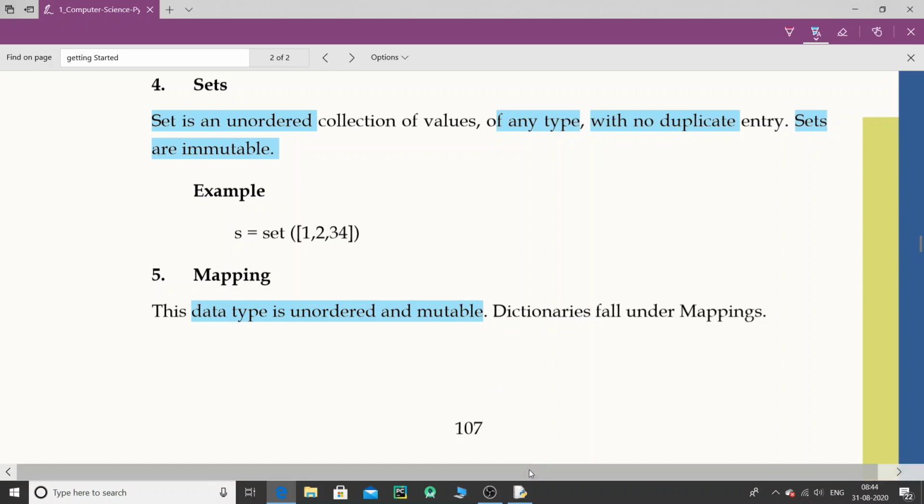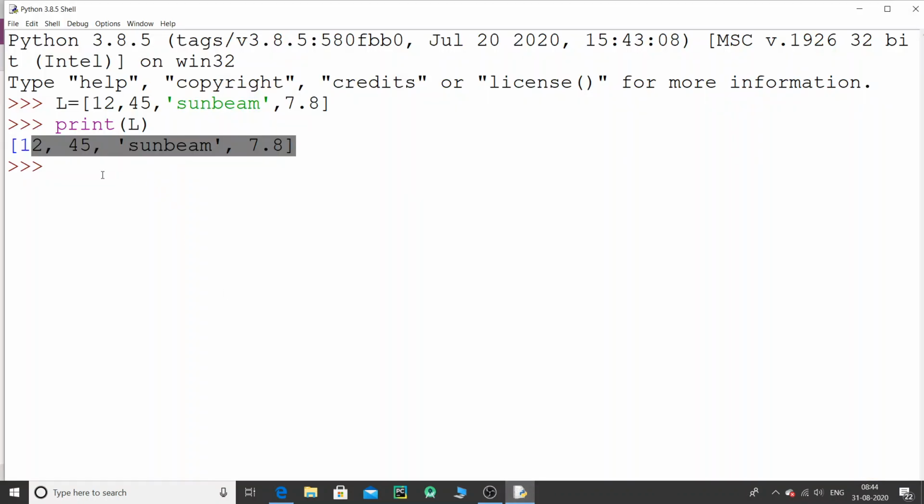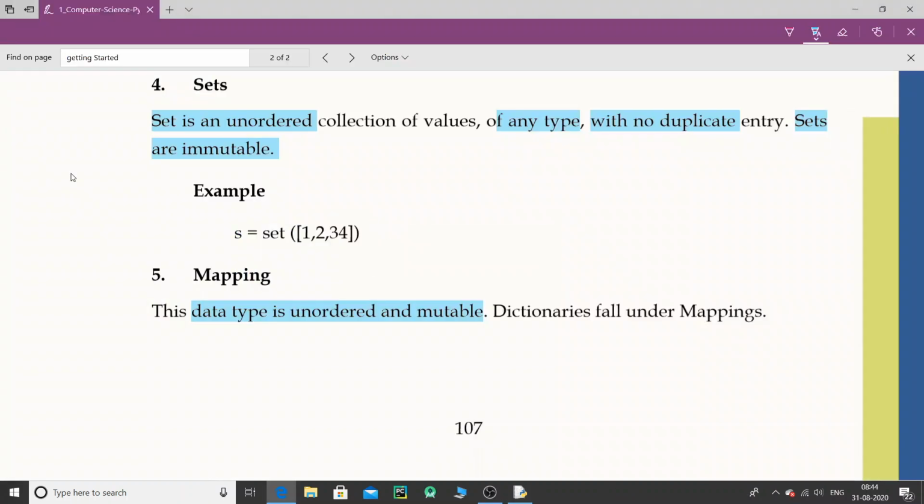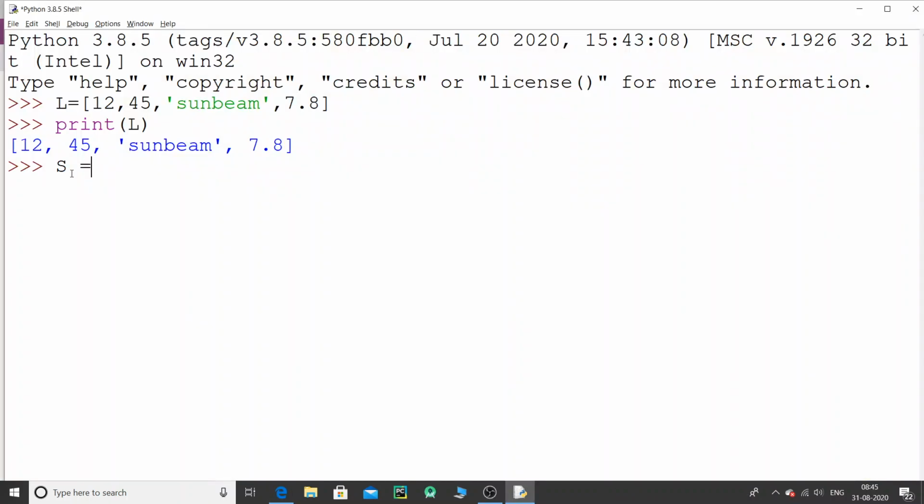So for example, children, if I say s is equal to, and we can have the set like this. There is a square bracket given over there, but do not worry.